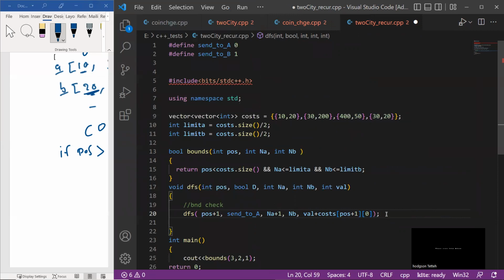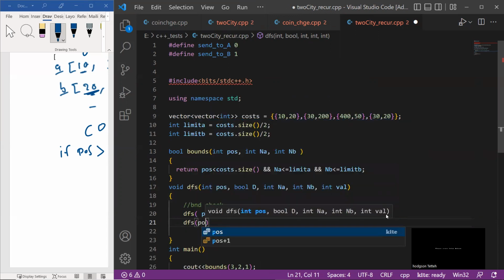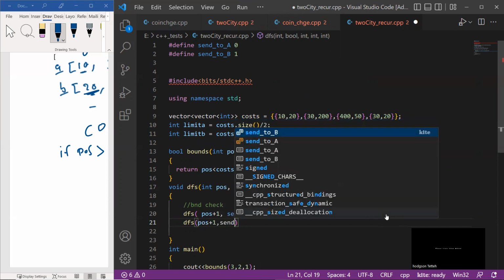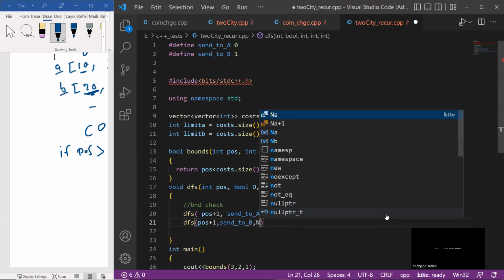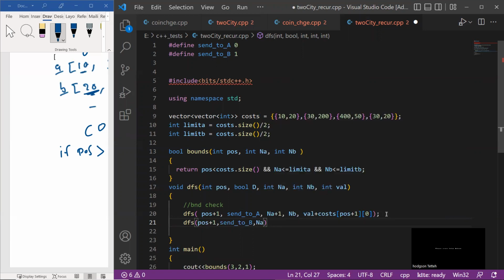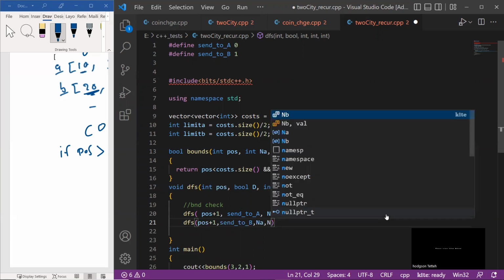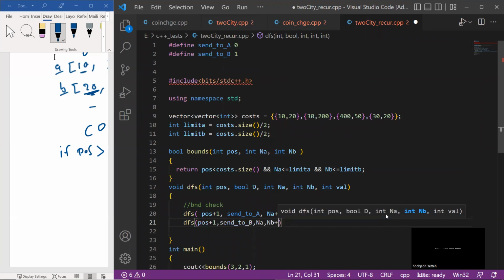So we can go into this state, and then after that we go into this next state, and then the next position we're gonna do a send to B. Because you chose B, your number of A stays the same, but your number of B increases, right?